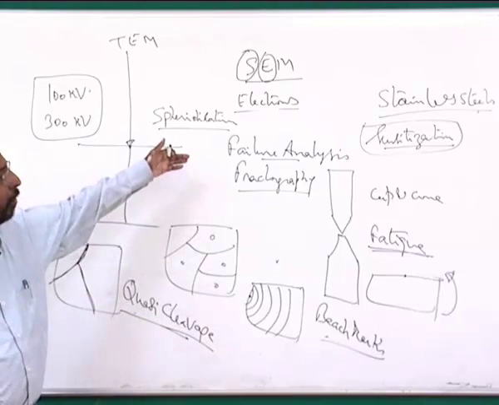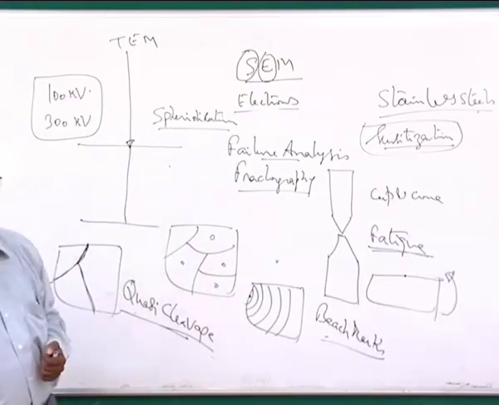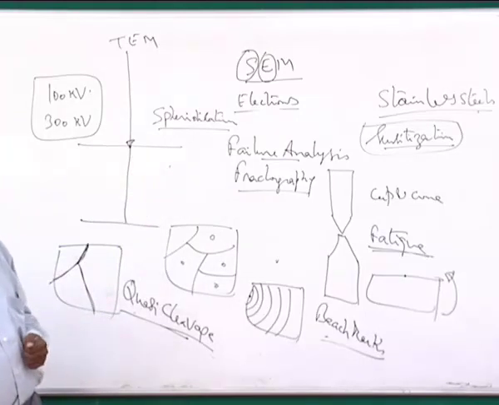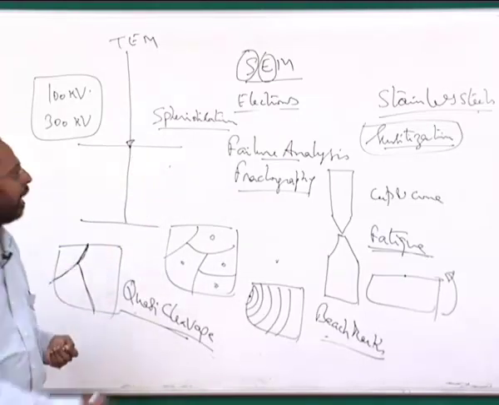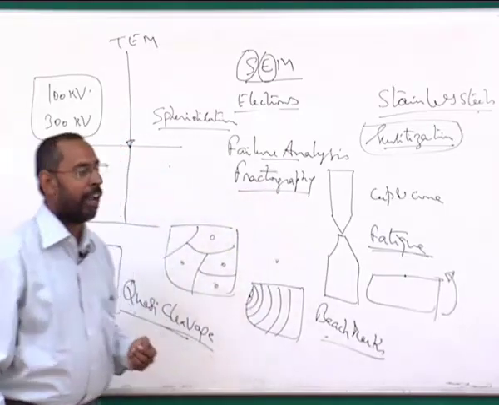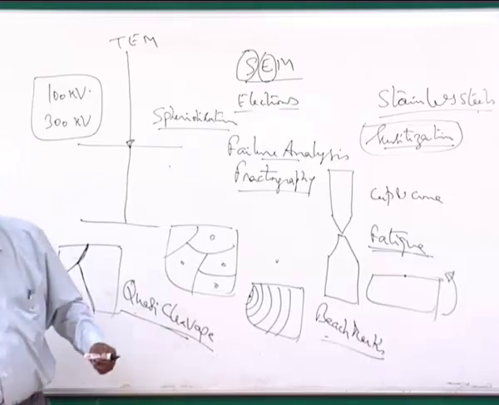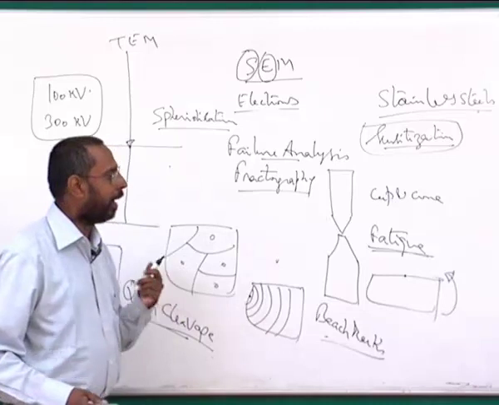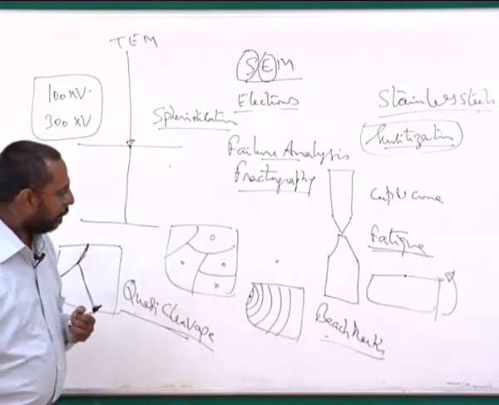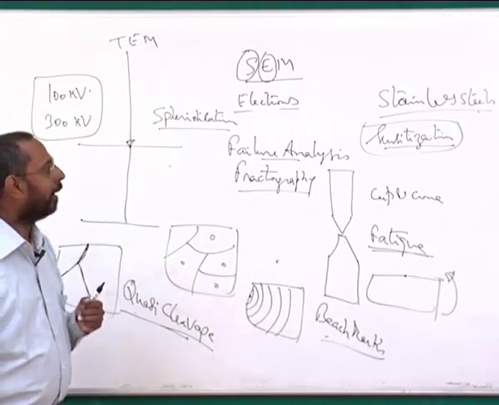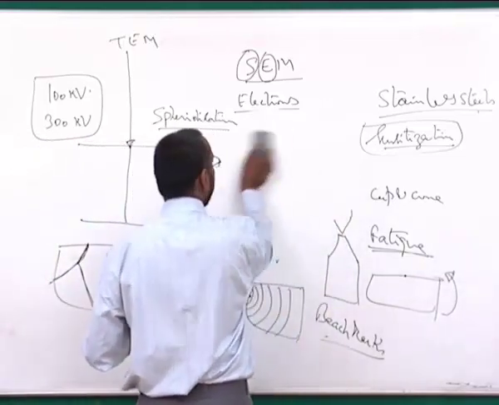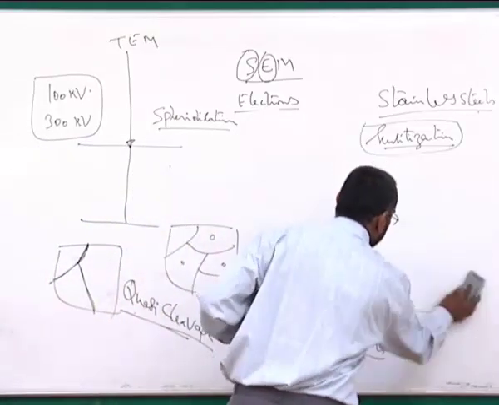So that is how we can utilize this postmortem kind of examination, which is what we generally call failure analysis, to understand the nature of the fracture. And SEM is a method which is, I would say, popularly used for the understanding of such failures. So this is one of the major applications of the scanning electron microscope.